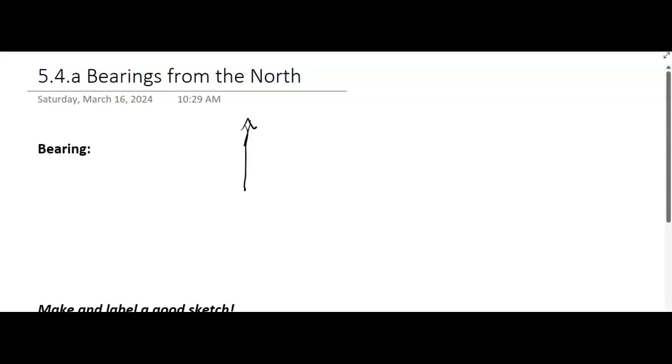So say this is the line north, and they're going to measure clockwise, like say 58 degrees. If a plane, pretend like this is a plane flying, is at a bearing of 58 degrees, then that's the angle we have right here. They'll say they took a sight of a ship or a plane and it was at a bearing of so many degrees. So these are bearings from the north.